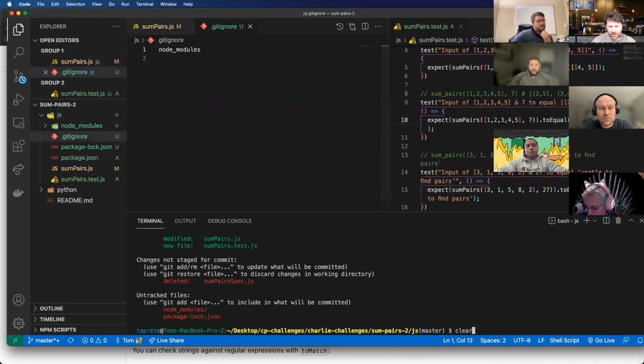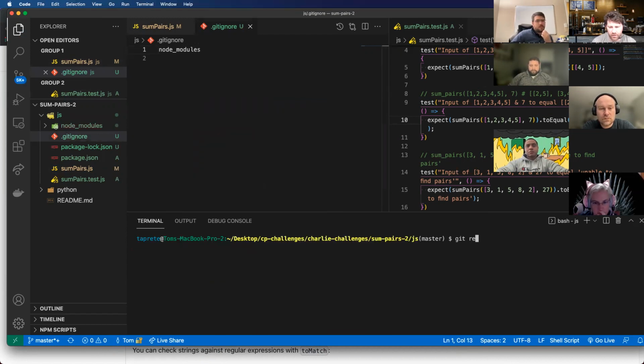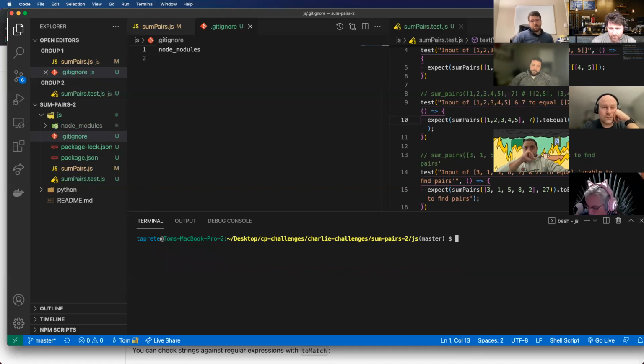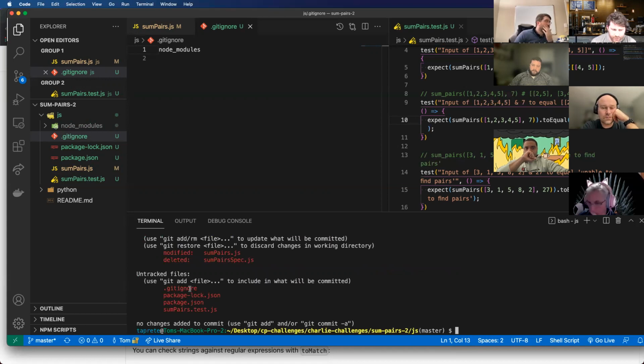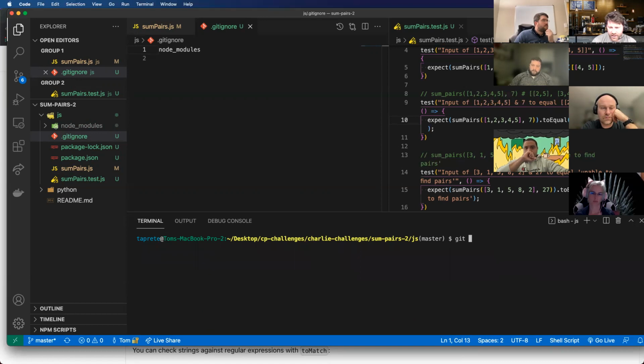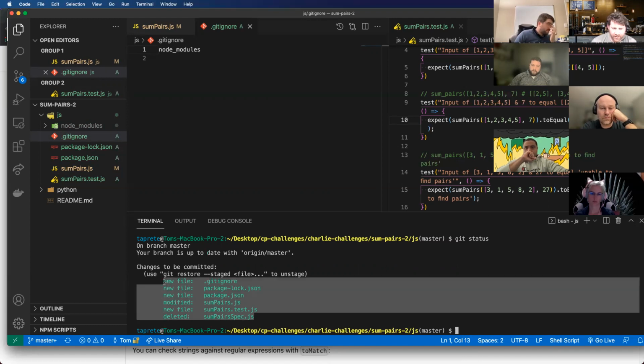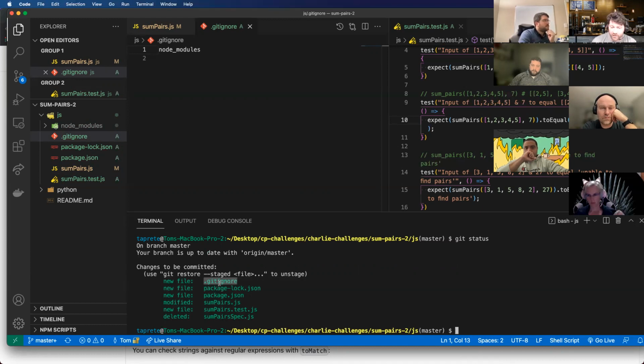And you can say, I want to avoid inputting the node modules to my Git repo. So I can do what I just did, git status. I added these files, package.json, some pairs test. Instead of manually adding individual files, I can do what I typically do, git add everything. Now if I do git status, notice how it added all the files, including this git ignore file, but it did not add my node modules.